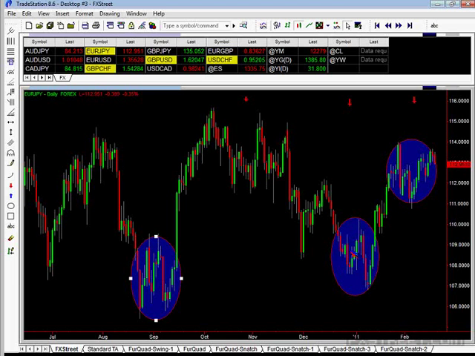Again, notice the fact that it doesn't have to be an exact match. It's a very loose description of history repeating itself. What have we got here? Well, probably we could define this more as a consolidation as first historical reference. The second historical reference, we could probably call that a wolf wave if we wanted. And this third historical reference looks probably more similar, in an inverted nature, to this second and most immediate historical reference. Does everyone get this?